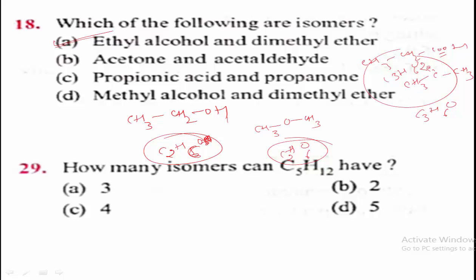First I give the answer for this question and how it becomes we see later. Okay students, for answering this question I use one formula. What is that? Isomers of alkanes, that is, the total number of isomers in alkane equals 2 to the power of n minus 4 plus 1. Use this formula in the presence of only structural isomers of alkanes. 2 to the power of n minus 4 plus 1. Here n indicates the number of carbon atoms.